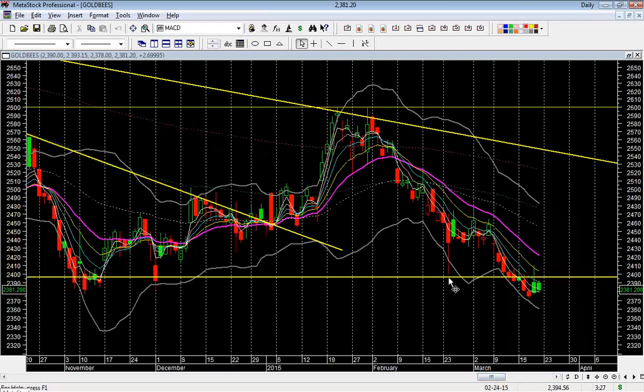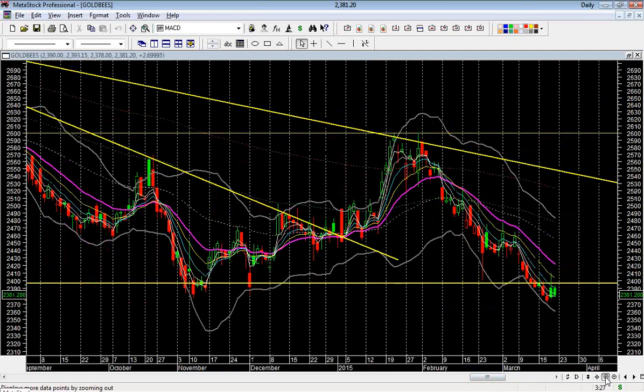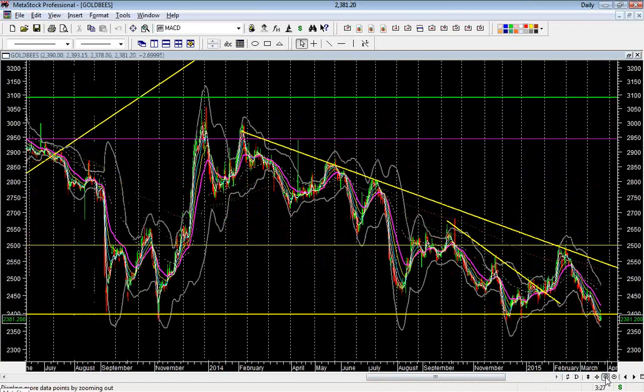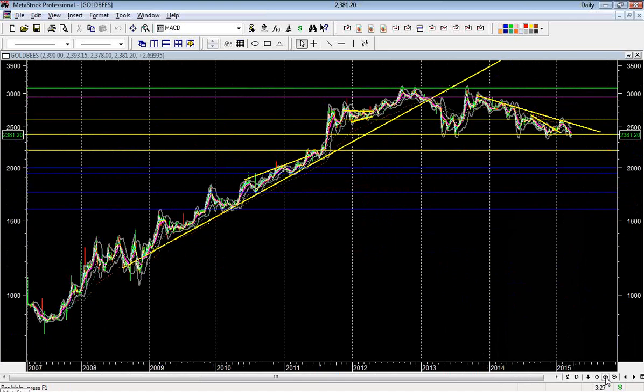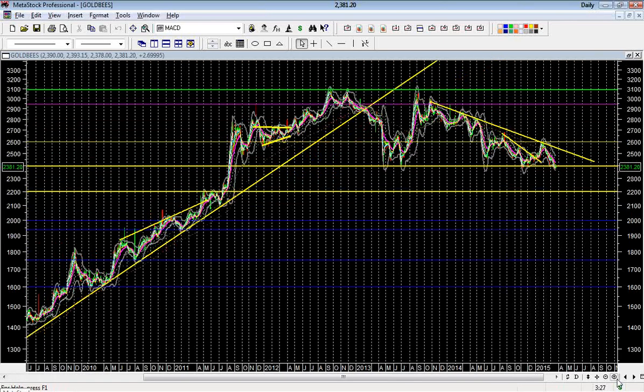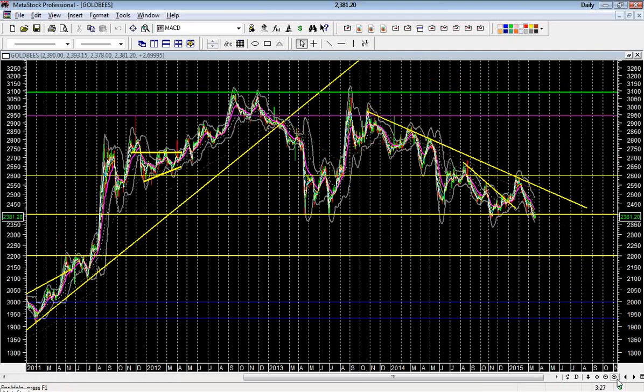So it broke this support line. It's a multi-year line, 2,400. At the University of Mysore talk I gave, I told them don't buy gold now, bad thing. Basically I told them, look, if you're going to get married in a few months or something, you might as well save your money now and buy the gold later. You'll get more gold for the same amount of money, essentially, because I don't know how many of us go into gold from an investment perspective.